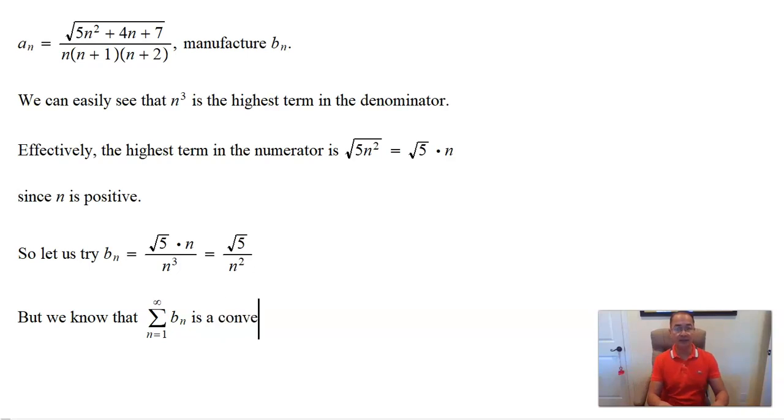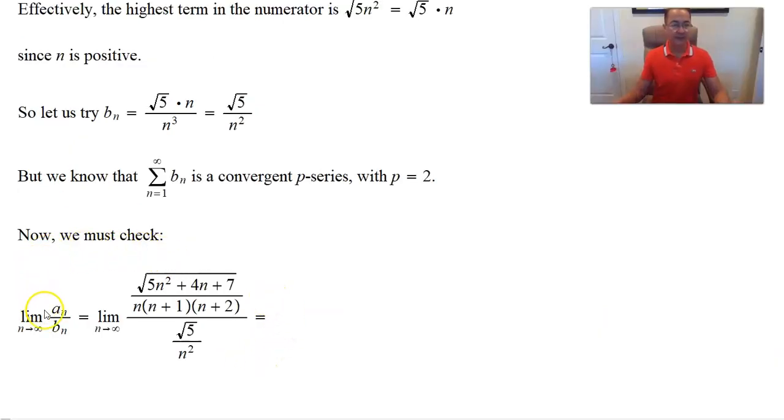That is a convergent p-series with p equals 2. 2 is bigger than 1, so summation 1 over n squared converges. That square root of 5 is just a positive constant. You can take it out of the sum if it bothers you. It shouldn't bother you. Okay, but then, once again, we have to take a limit.